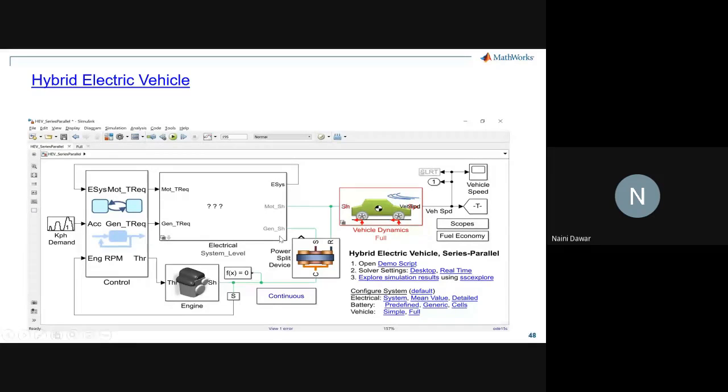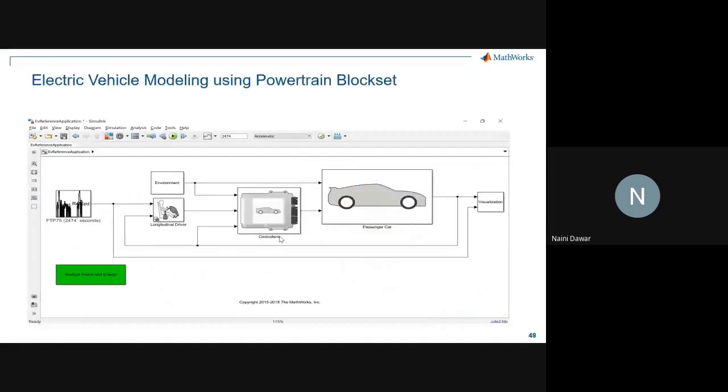Similarly, now as I mentioned, this is entirely based on Simscape. We have another tool called the Powertrain Blockset. Now, this is a full electric vehicle or hybrid electric vehicle simulation platform where you will have the reference applications. If you see, this one is for the EV reference application.